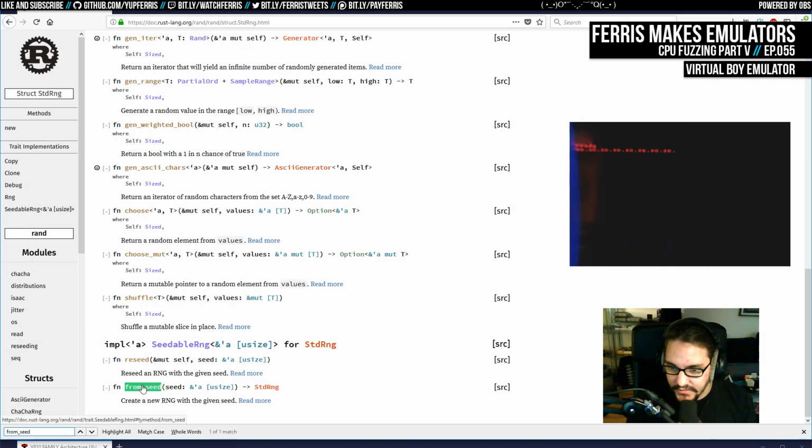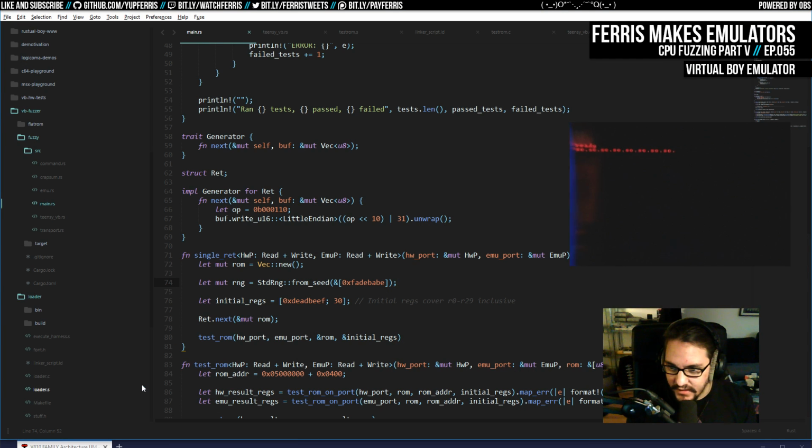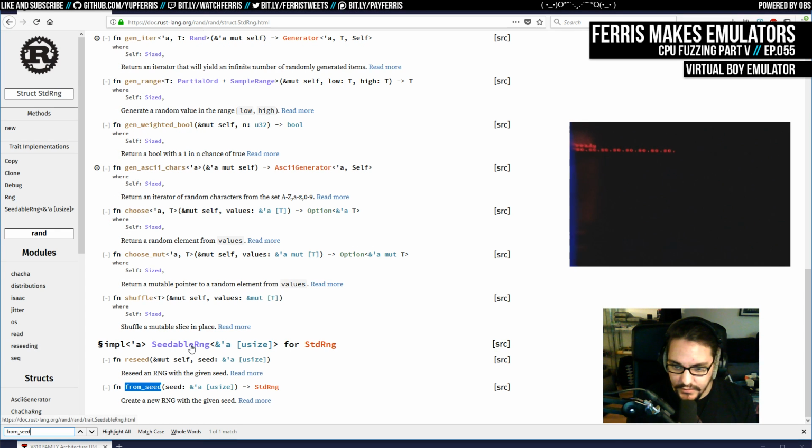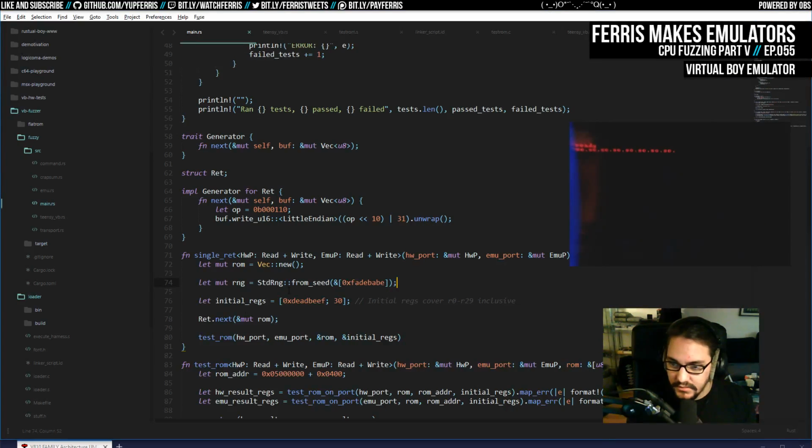This should just be an associated function, so I'm not sure why it didn't like that. Does that mean I do SeedableRng? Maybe that is how that works.